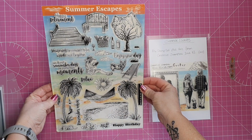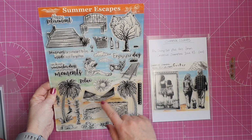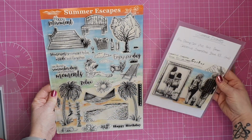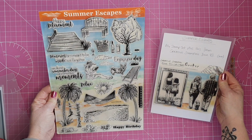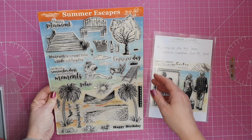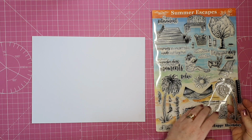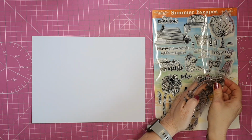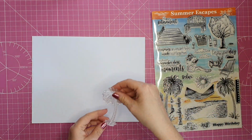So these are the lovely stamps that came in issue 96 of Creative Stamping, and they're really just so chilled out, relaxed stamps. There's also these bonus 2 stamp images that came with it. I won't be using them today. I'm going to focus on the large stamp set, and I'm going to use the trees, the 2 trees, as well as the hammock for the front of my card.